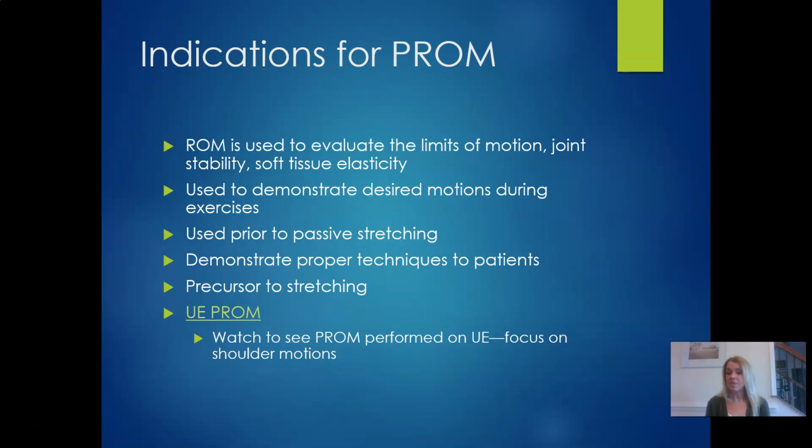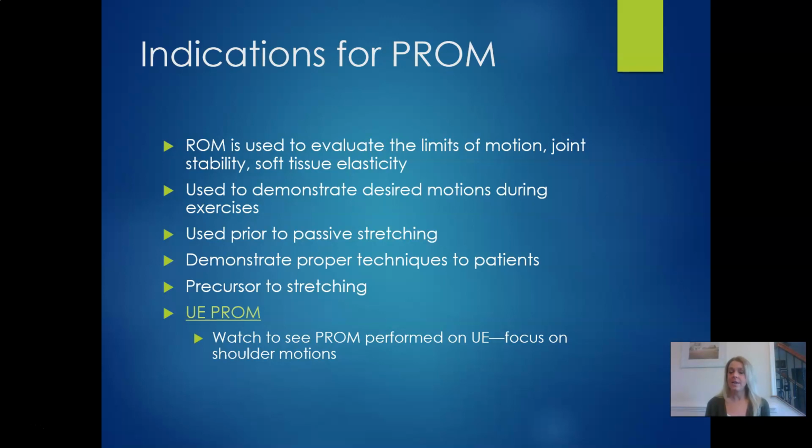So oftentimes we're going to do passive range of motion just to see what the patient has and determine, is this normal or not? You guys learned in Kines what the normal values were for all the major joints of the body. So by doing passive range of motion, we're determining, does this person exhibit normal range of motion or not? And if they don't, that's when we're going to cross that line into stretching and help them get that normal range of motion back. Again, so, precursor to stretching.